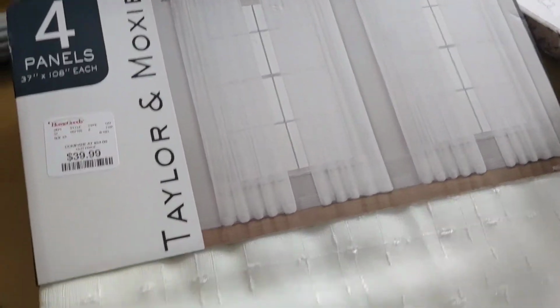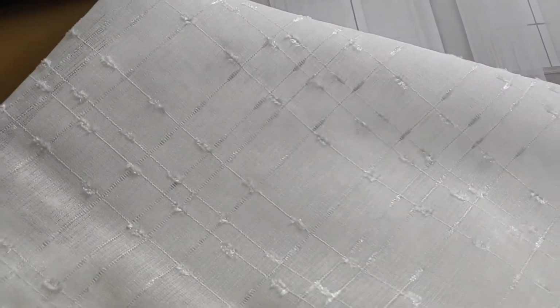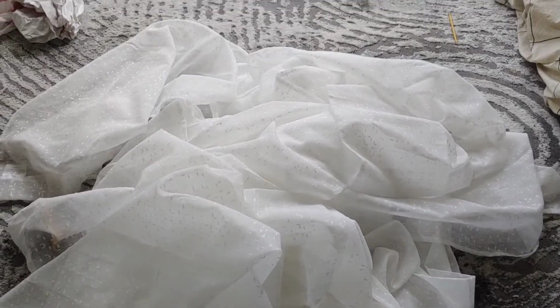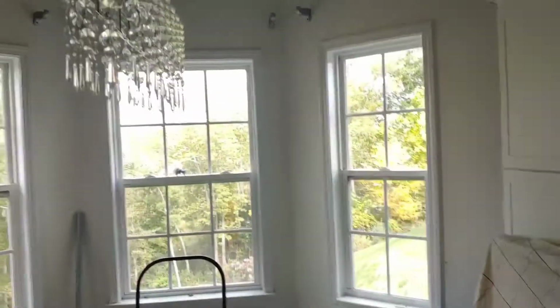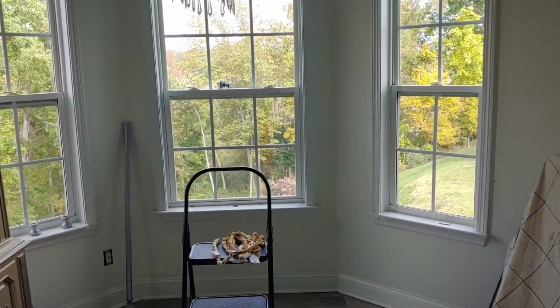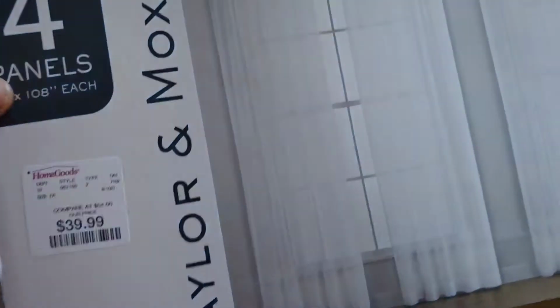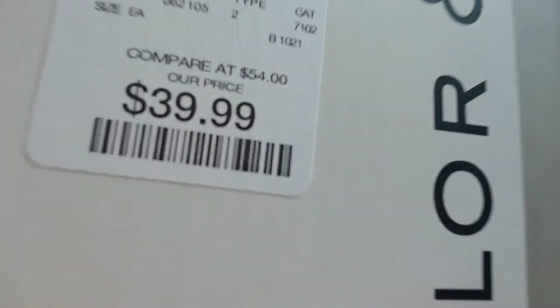So I'm going to show you eventually how I hung them. As you see, it's a sheer, has a design on it, and she looked fabulous. So now I finished washing them and I'm going to get ready to hang them in place. So let's do the darn thing.